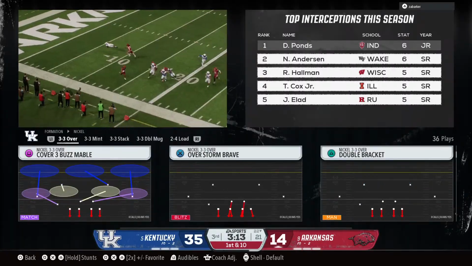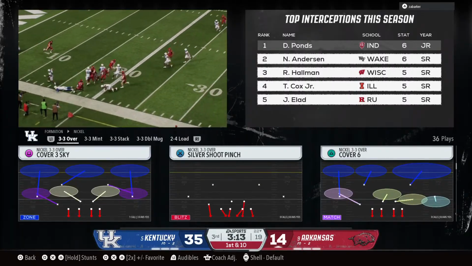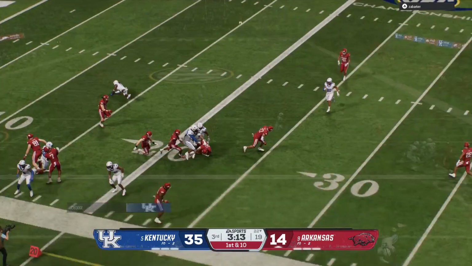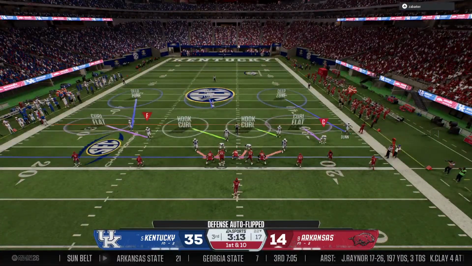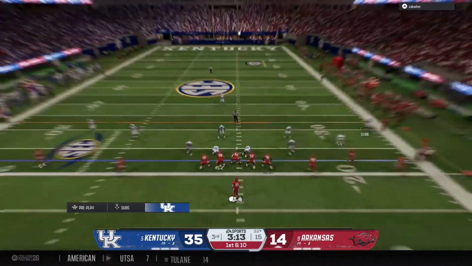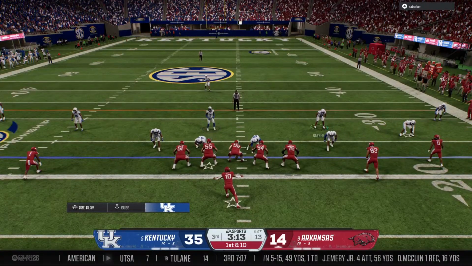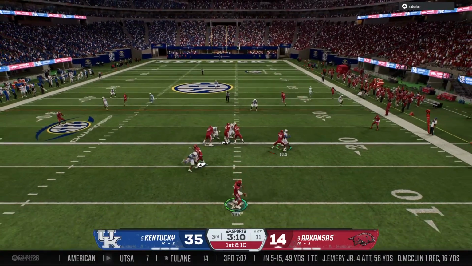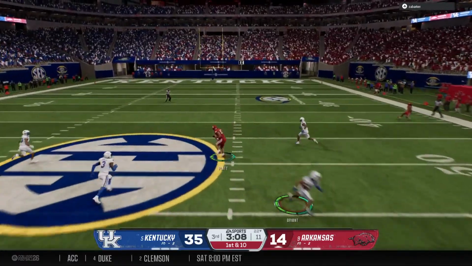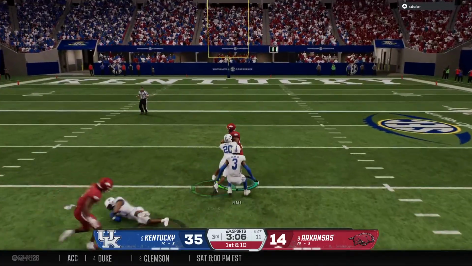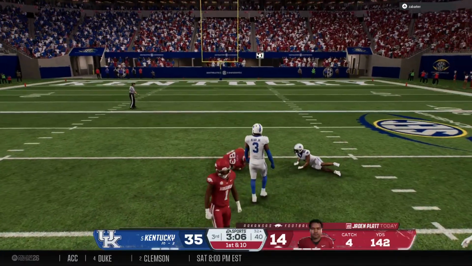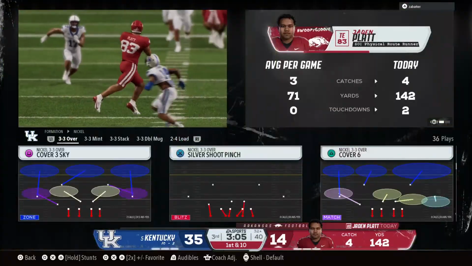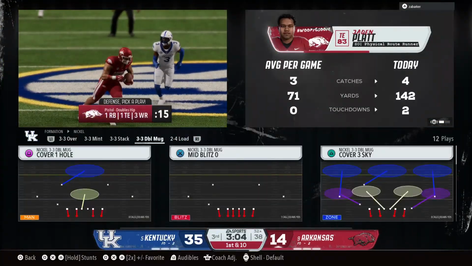Razorbacks will take over. 1st and 10. Offense out for the first play of the drive, beginning at the 22. To throw, it's Green. He fires it down the middle. Makes the grab with plenty of room to run. Tackle made quickly, but a big chunk play for this offense through the air.